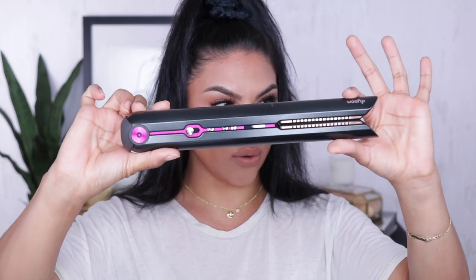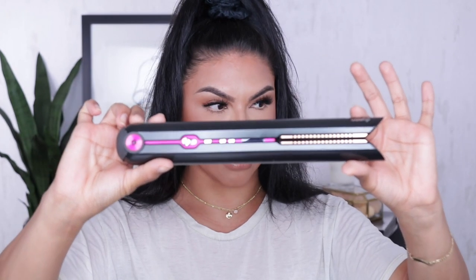Okay, so first, I want to go ahead and show you guys what the Dyson Corrale looks like. So this is what the Dyson Corrale looks like. Super cute, very chic. I will say that it is a little heavier than your typical hair straightener, but there is a reason. And my theory is that it's because it is a cord-free straightener.